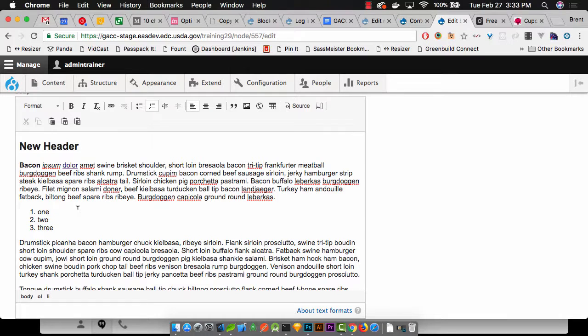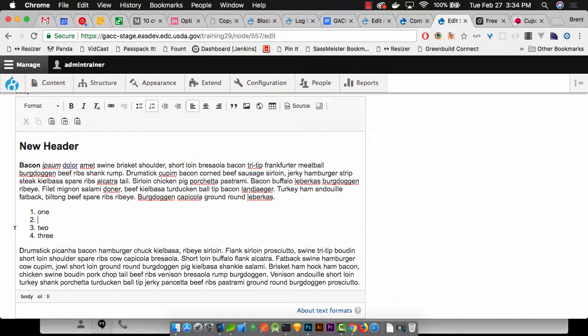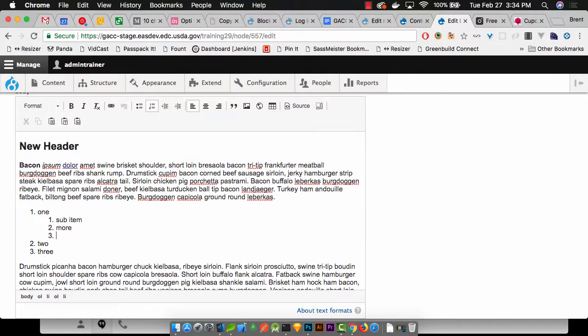And if we ever wanted to make a sub item of these lists, so let's say underneath 1, I'm just going to put my cursor at the end and click return. So it's going to create an empty numbered space. If I want to do a sub item, right next to the lists, we have the ability to increase or decrease the indent. So we're going to increase it to create a sub item. So we have our sub item, and then if you wanted to, you could do more items below or whatever.